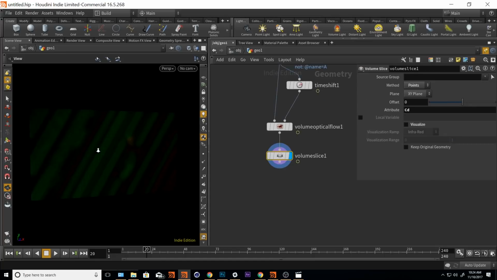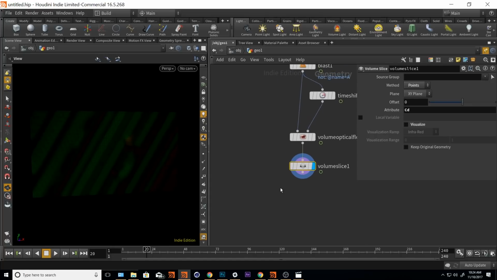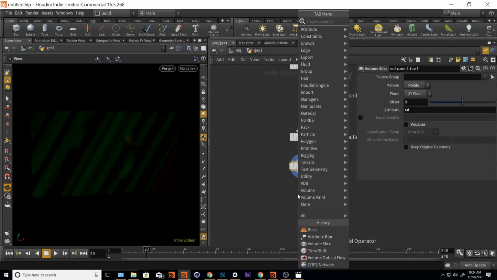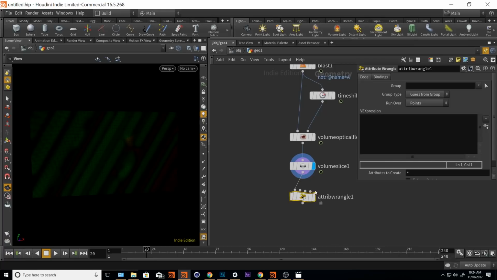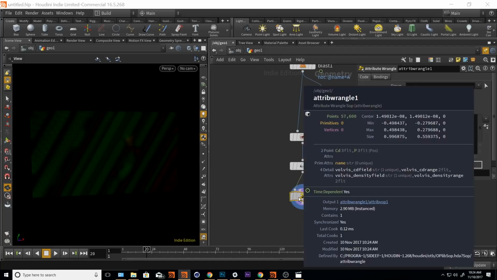So now that we've got our motion vector being generated directly from Houdini, a lot of what we're going to do is similar to the previous example, but I'm just going to go through it for the sake of completeness, because why not? So let's drop down an attribute wrangle. And we're going to use this attribute wrangle to set our velocity. Because we have these colors, but they're not actually mapped to our velocity. We can see that we've got 2 point attributes, we got our color and our position.